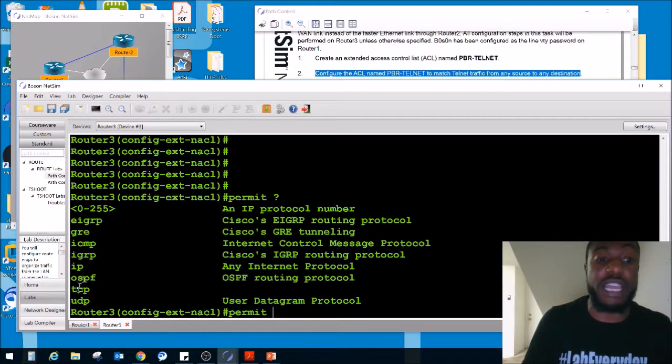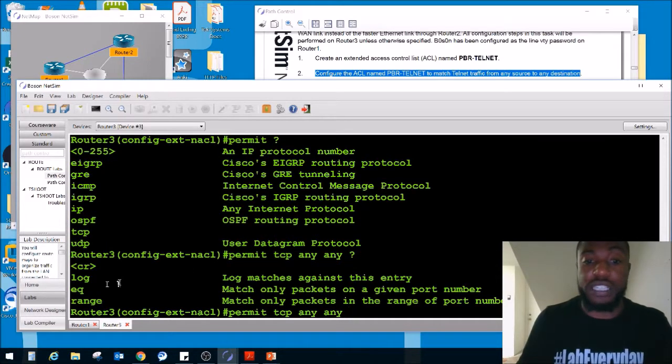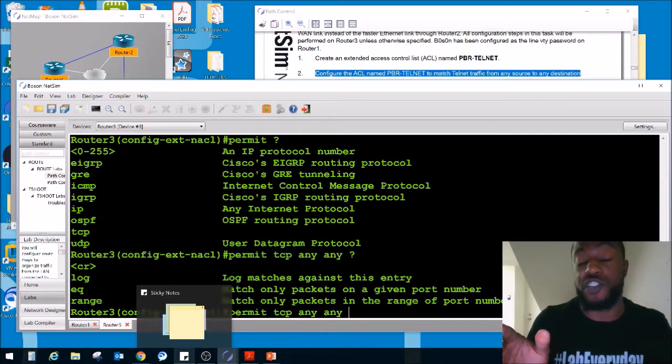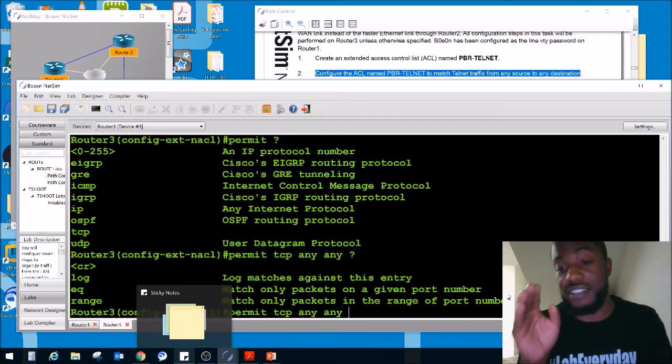But we do know telnet is TCP traffic. So we're just going to do TCP. He said from any source to any destination. That tells us any. What else did he want? He said telnet traffic, so that means we need to match packets on a given port number. What's the port number for telnet? I'm not going to do a pop quiz because that's an easy one, right?